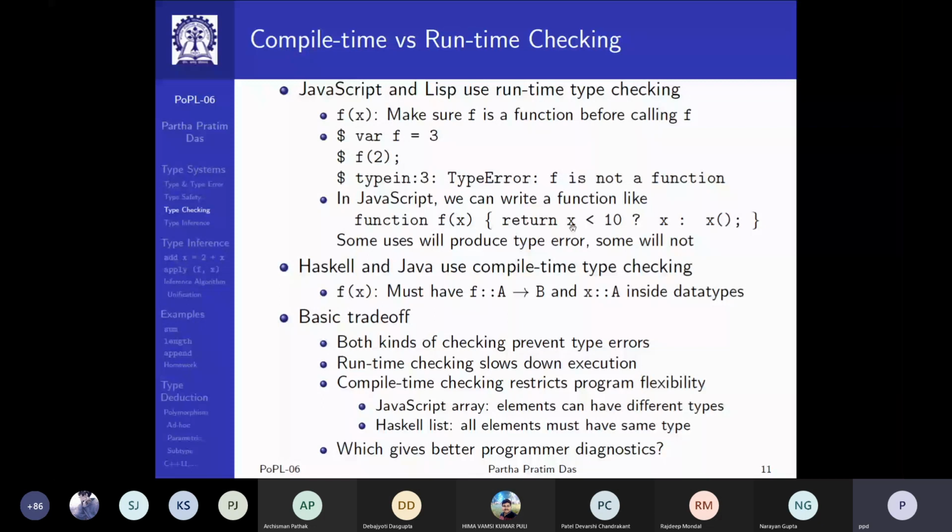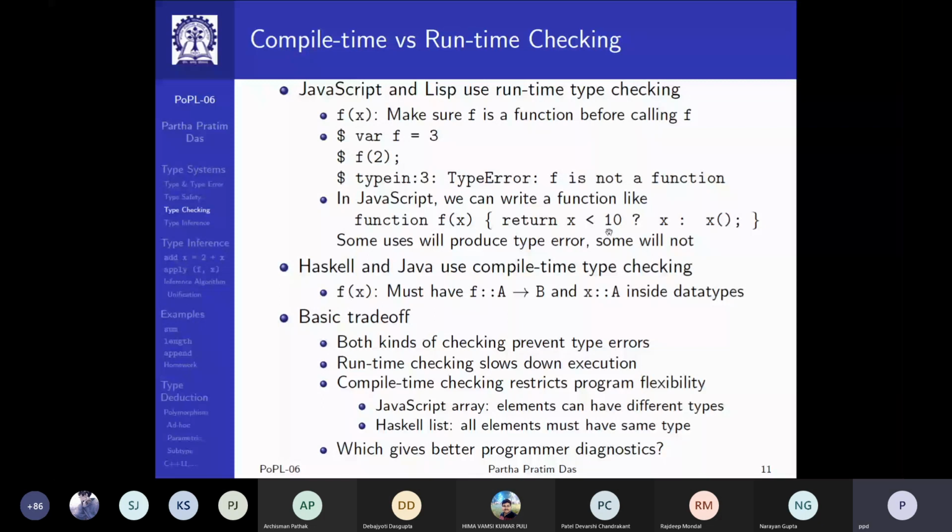Naturally, if I'm applying f on x without having higher order functions, then x is some number like an integer. Now the point is, if I happen to use f with a value which is less than 10, then this is okay, there's no error. But if it is not less than 10, then it will produce an error. This is what runtime checking will bring to you.